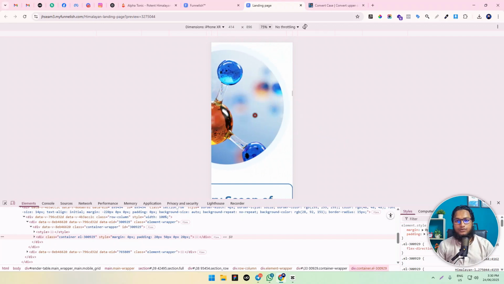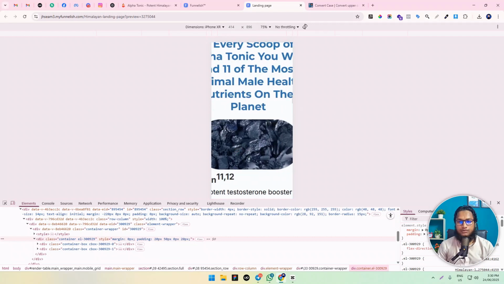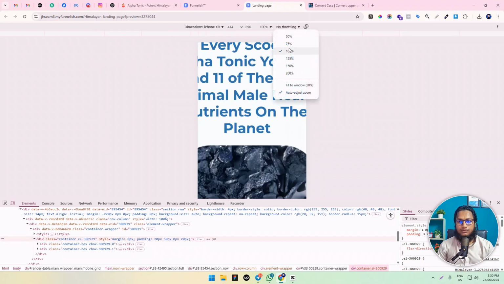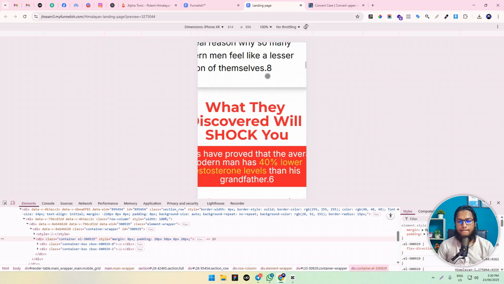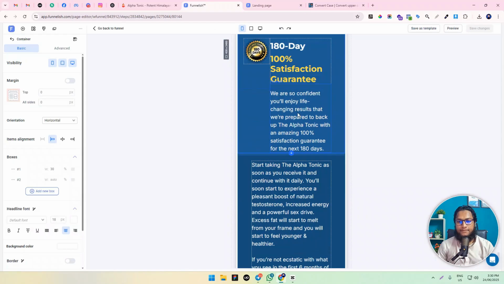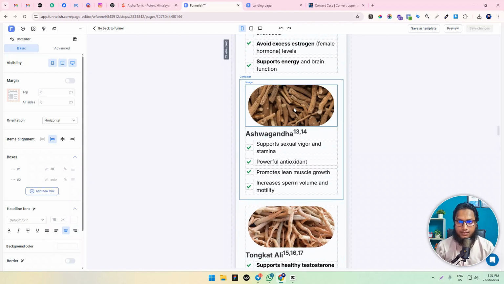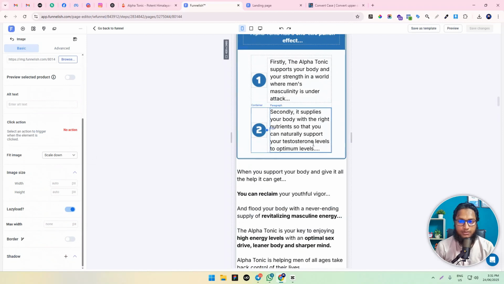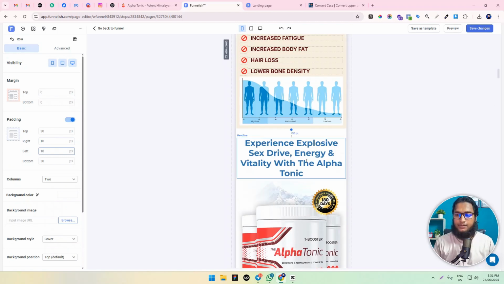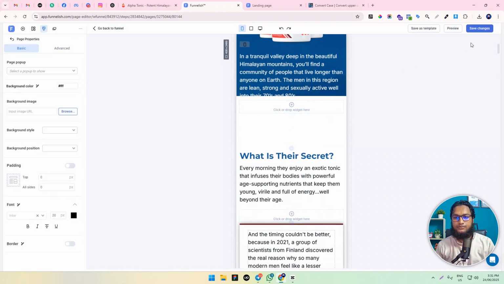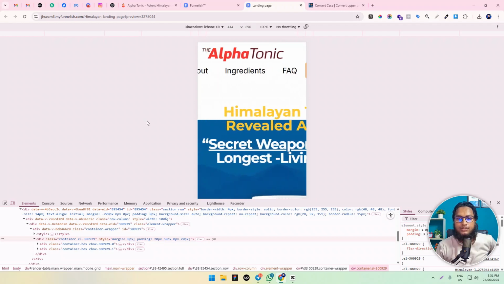Okay, what's the issue? Noise section. This issue comes. Okay, we need to check why this is creating a problem for mobile. This image, there is no spacing. Let's add 10 pixel left right. Okay, maybe this navigation is showing the problem.